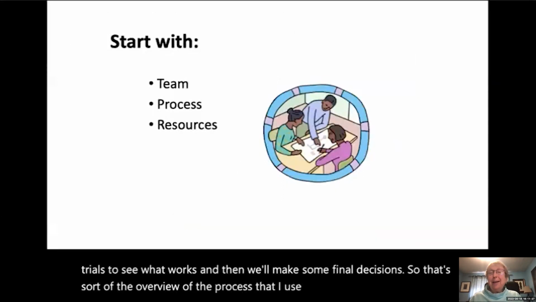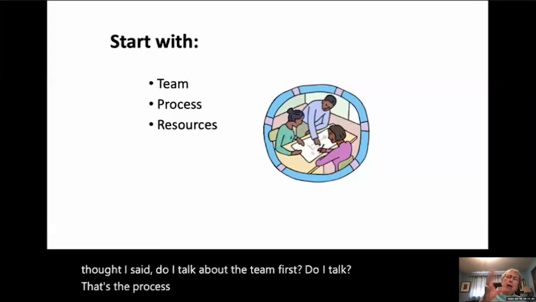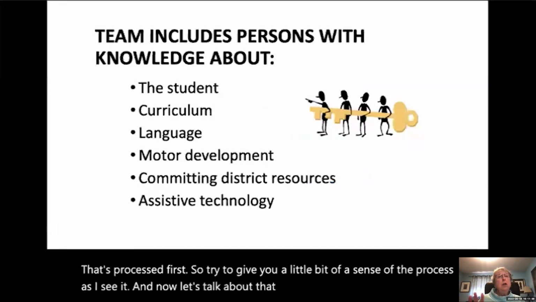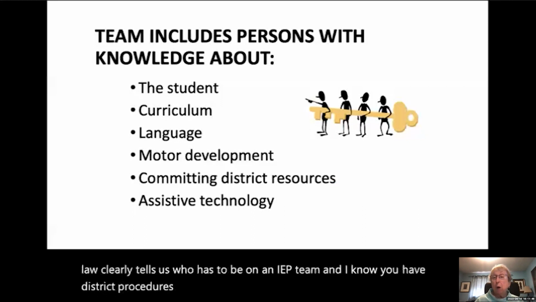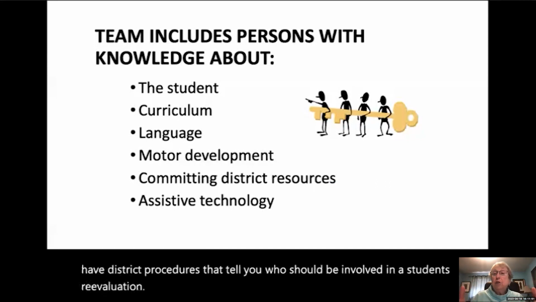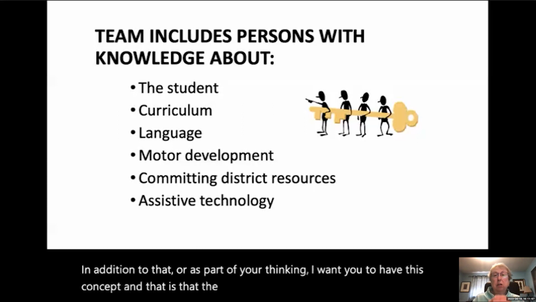And like I said, when I thought of it, I was like, do I talk about the team first? Do I talk about the process first? So I tried to give you a little bit of a sense of the process as I see it. And now let's talk about that team, because we know that the law clearly tells us who has to be on an IEP team. And I know you have district procedures that tell you who should be involved in a student's reevaluation. In addition to that, or as part of your thinking, I want you to have this concept, and that is that the student is the core.